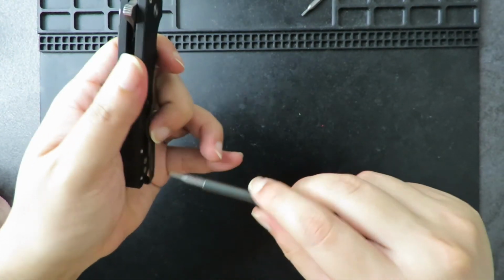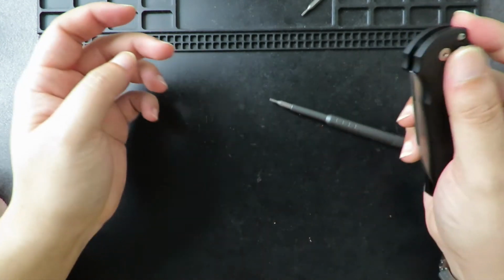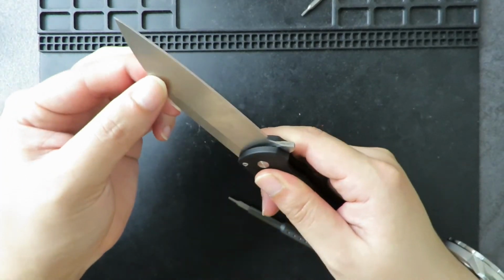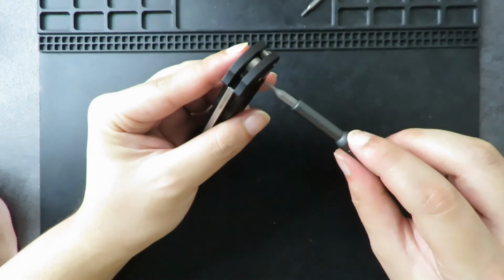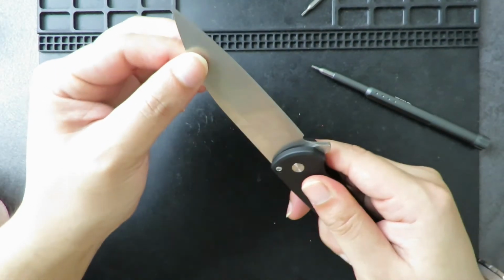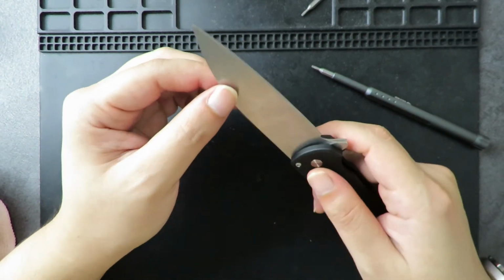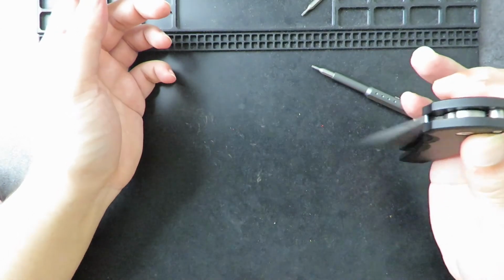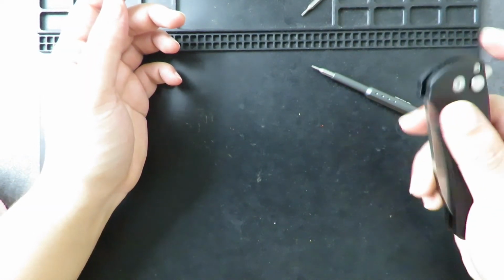The great thing about this is that everything's in full tolerance, like there's no blade play, and it's completely drop shutty when everything's fully tight. The minute there is a little bit of looseness in here, it is going to have some blade play. But now at maximum tightness, there's no blade play, and it is perfectly drop shutty, and the action is great.